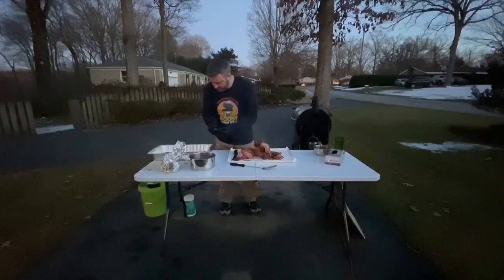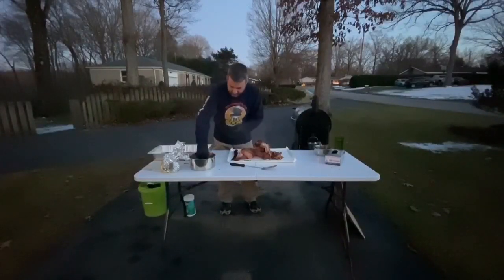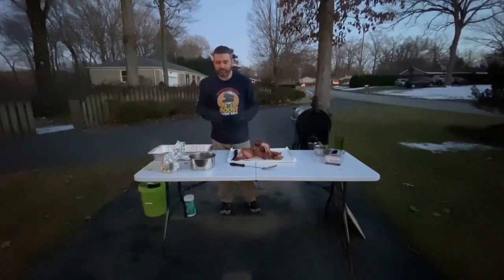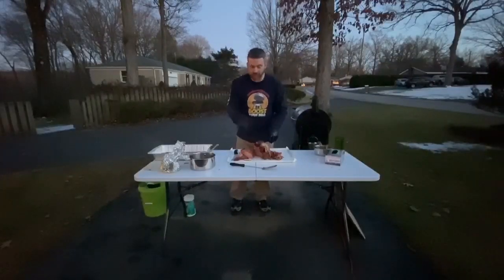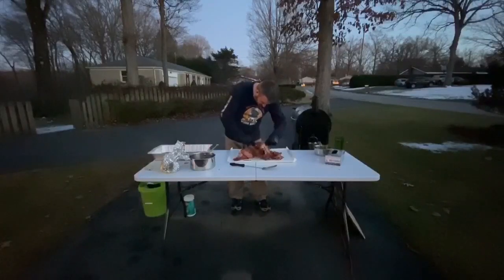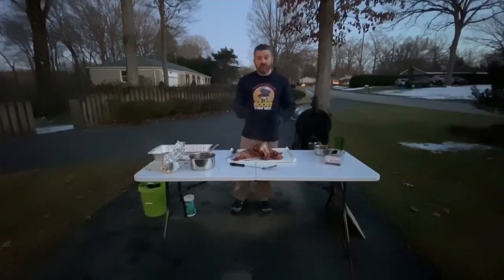Like dip her in there a little bit, get a taste. That's perfect. It's juicy. It's got a little bit of spice to it. Can't go wrong with that. So what we'll do is we'll take this and put it on a nice wood cutting board inside the house, make a pretty little presentation, slide it in front of the family to eat.